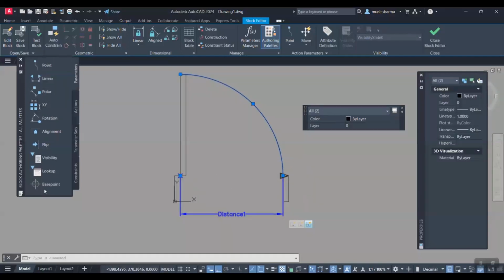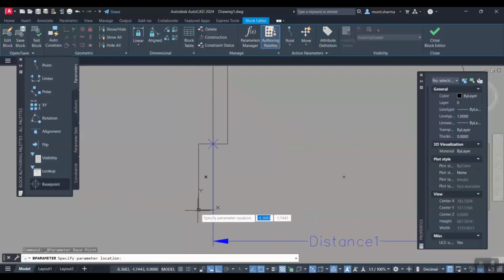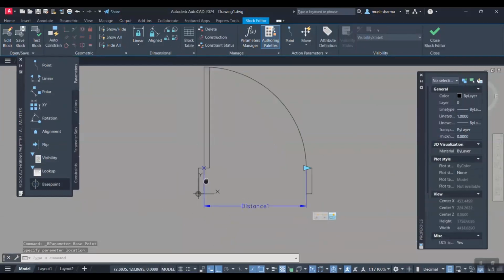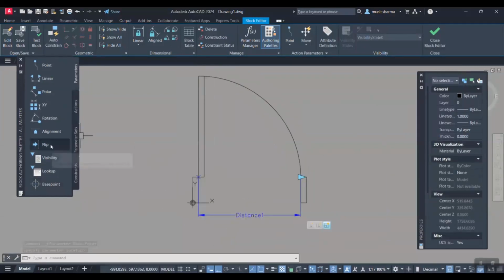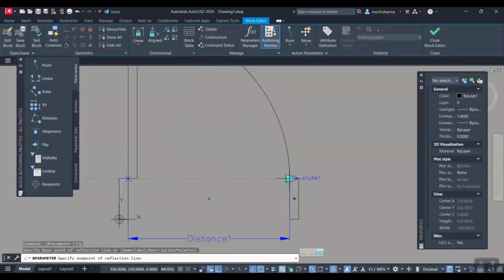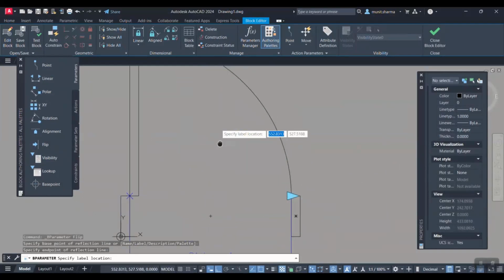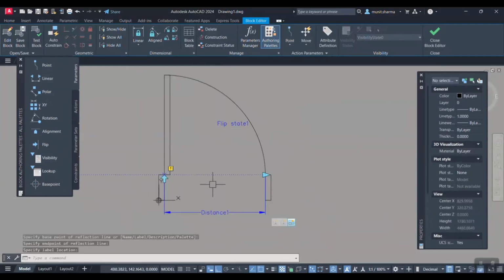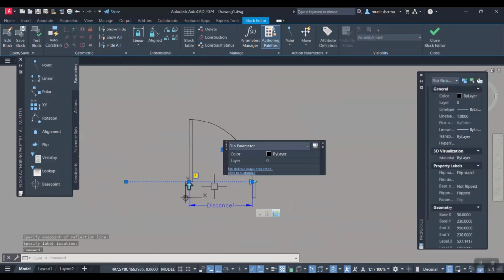Going into a parameter, you found there's a basepoint as well, if you wanted to provide a base point for the insertion point, right? When you're providing a door, what would be your insertion point? So I select a base point as my insertion. Now I wanted to utilize that with a single click. I want to change my door position, right? So I'm just making a flip arrow here. Using a flip state helps me change the direction of my flipping, right? So you found that the icon comes over here.